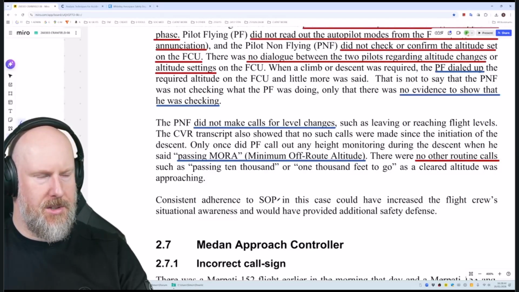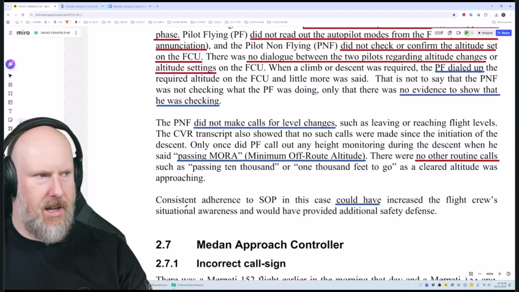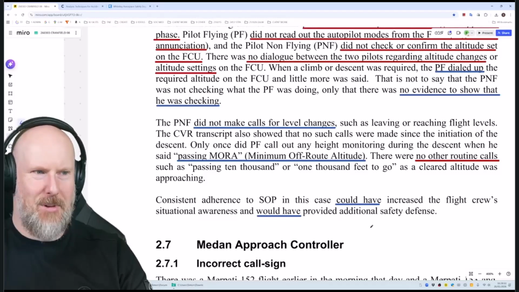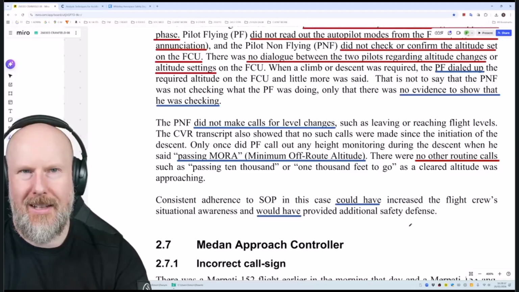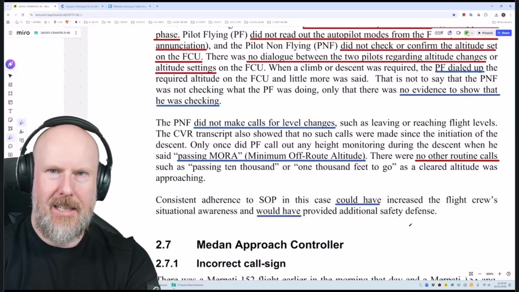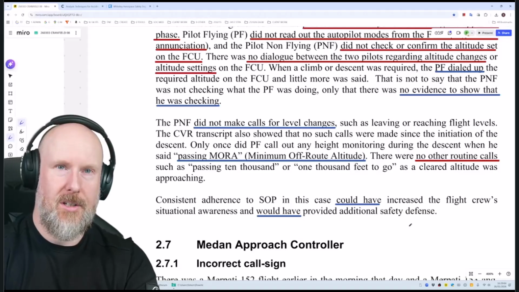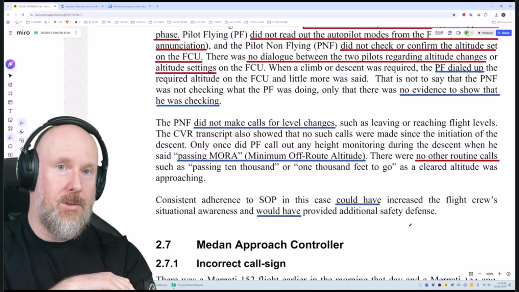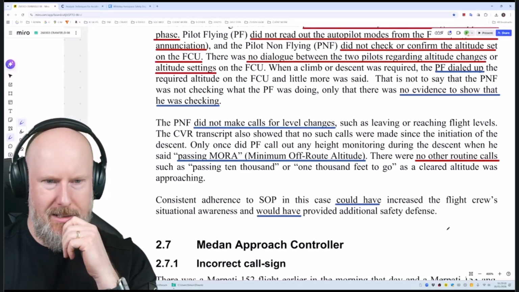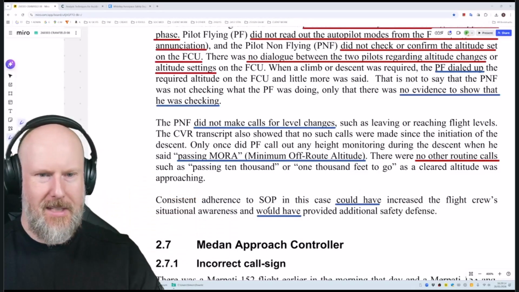Consistent adherence to the SOP in this case could have increased the flight crew situation awareness and would have provided additional safety defence. Again, like I said, just being a little bit mindful and careful about hindsight bias and saying things could and would when that's not what happened in this case and we don't necessarily know or understand why. So Claudio Pandolfo says, great Simon, thanks Claudio.